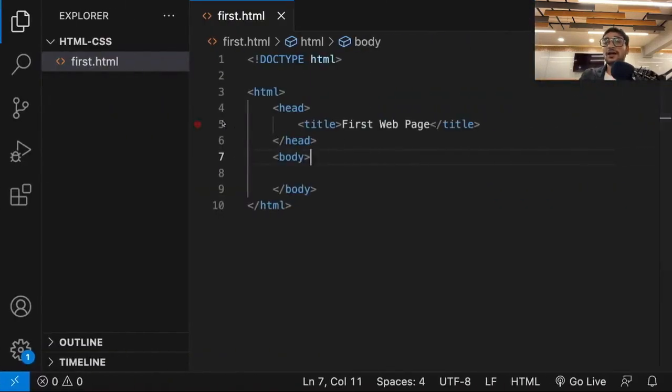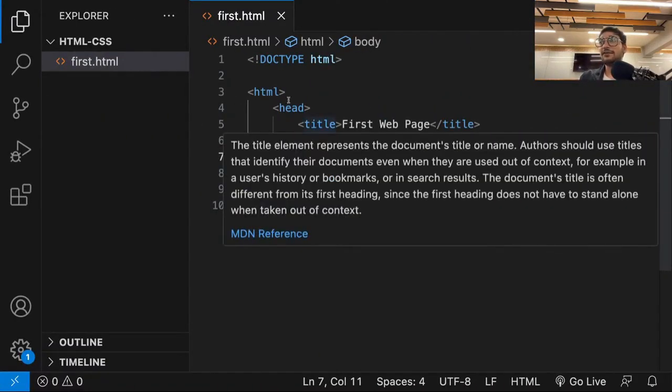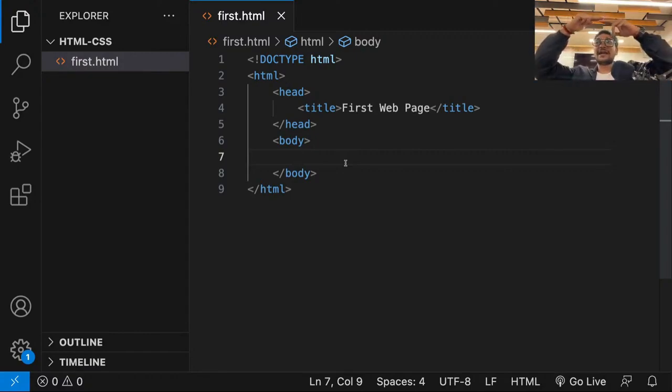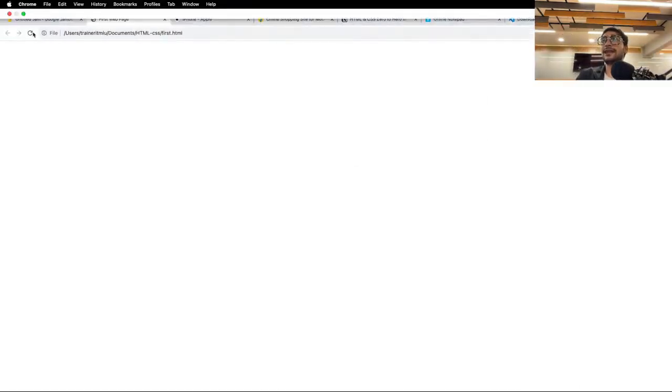Okay. So now, guys, let's start with our real thing. Everyone, are we ready, guys? Okay. And guys, if you carefully look at it, your HTML code actually looks like a tree, right? On the top, you have HTML. Inside HTML, you have head and body, right? If I have to draw it, it looks something like this, right?